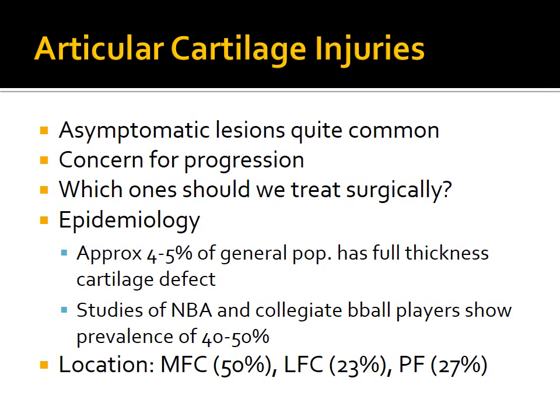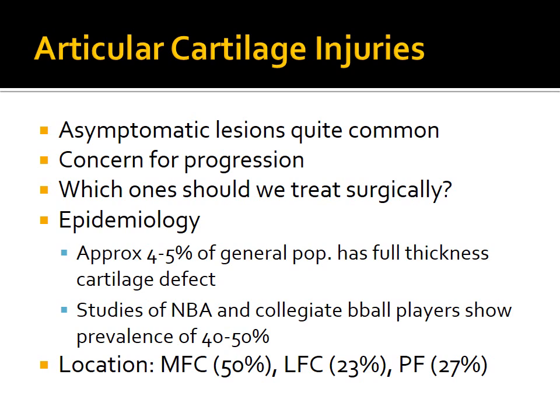There are some that feel that many asymptomatic lesions are being treated now just because they're being identified more with the prevalent use of arthroscopy. And arthroscopy is great. It allows for really good visualization of the whole joint, but it's allowing us to detect these. And the question is really, is that the source of the patient's problem, similar to what we talked about with seeing meniscus tears on MRI. So the difficult question here is which ones require treatment.